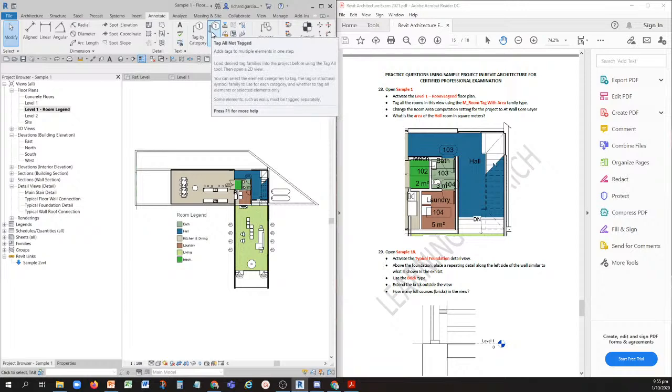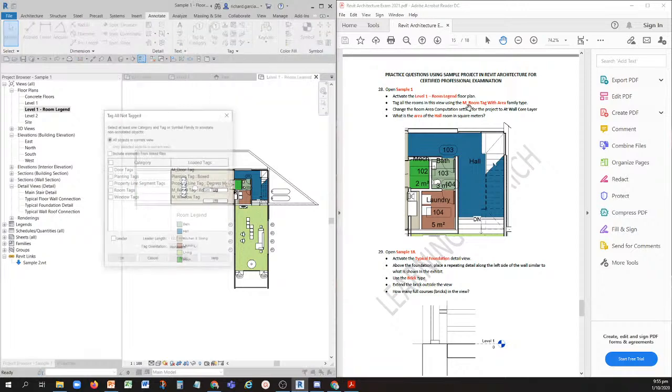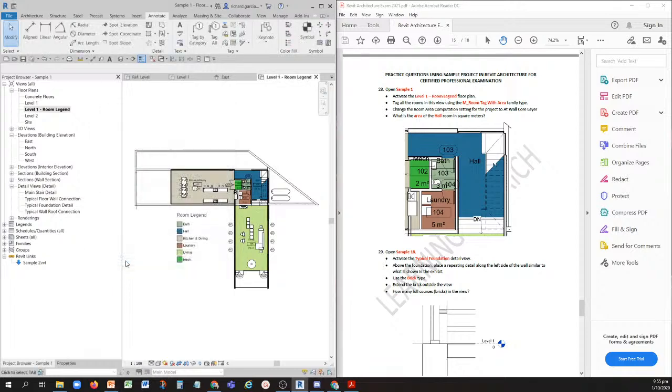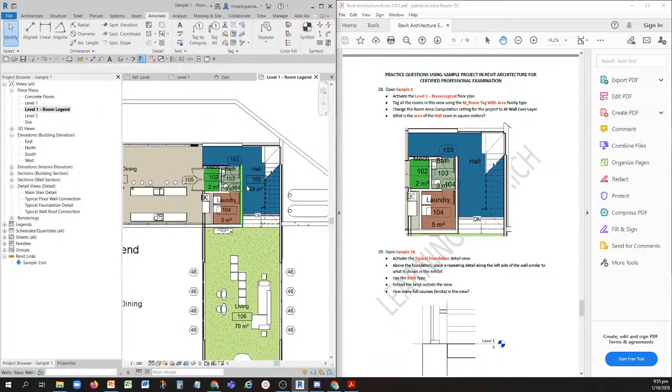You click that one, and we will be using M room tag with area. Room tags, click this, change that, M room tag with area. So just click that one, and that's all. Just select OK. So there's now our tags.